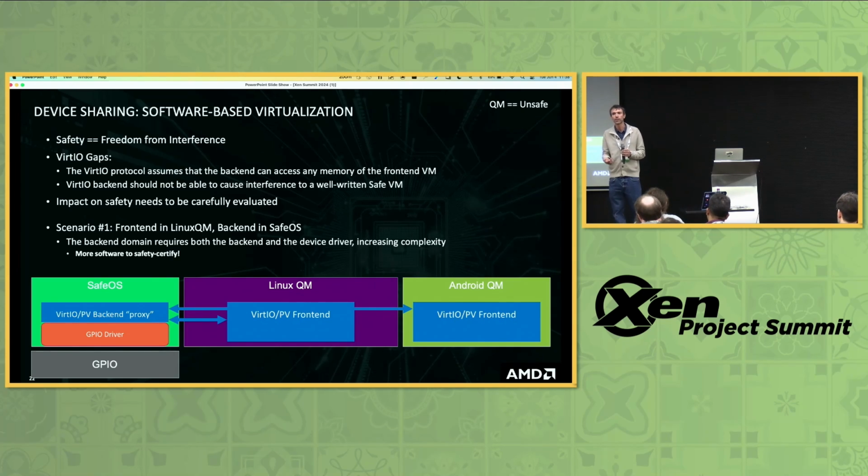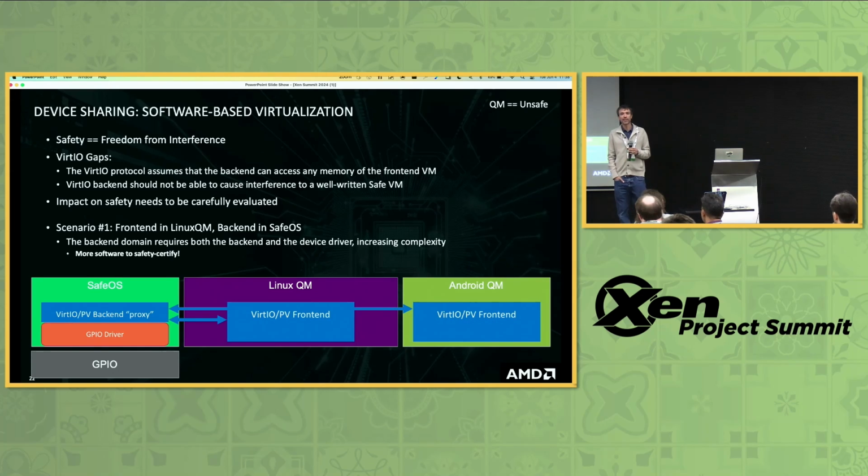It's not running something critical. Think of your music playing on the car. So you could put all of your Virtio backends in a safe VM and all the front ends in a QM VM. And then you lose freedom from interference in the direction of the QM VM. The QM VM could be interfered with by the safe VM. But the safe VM is safe, right? So it's a compromise.